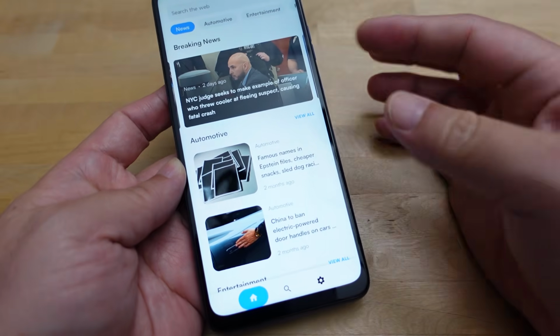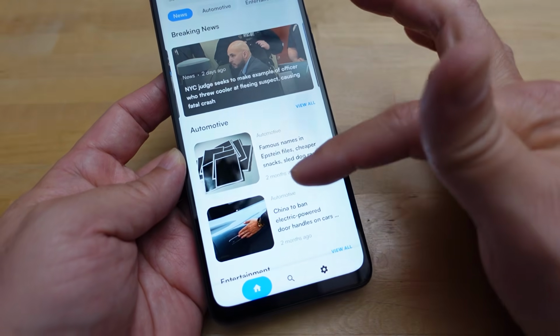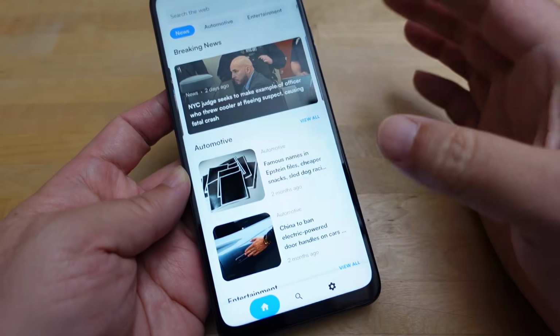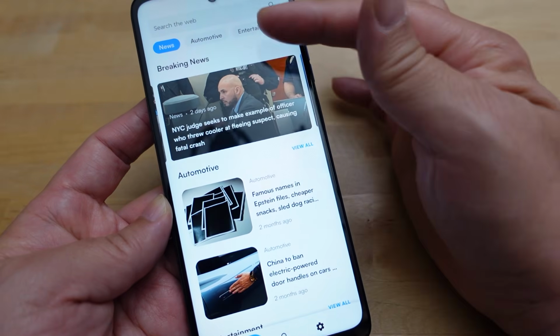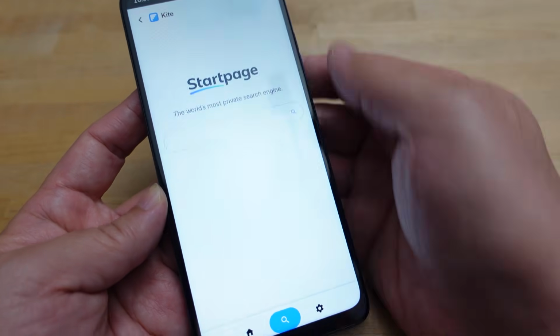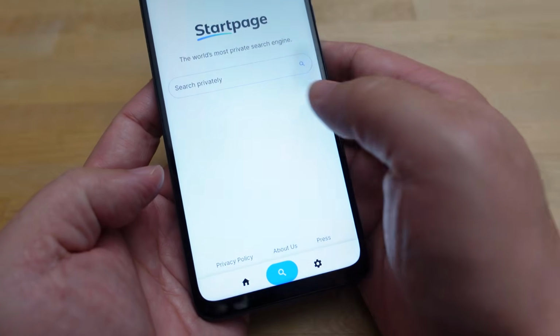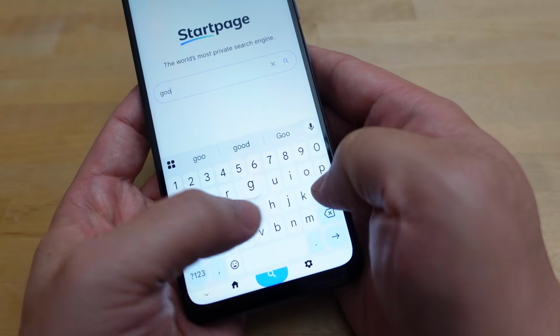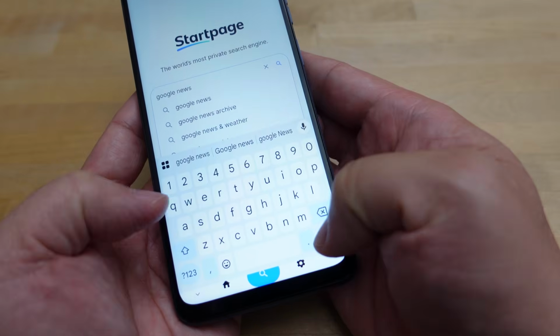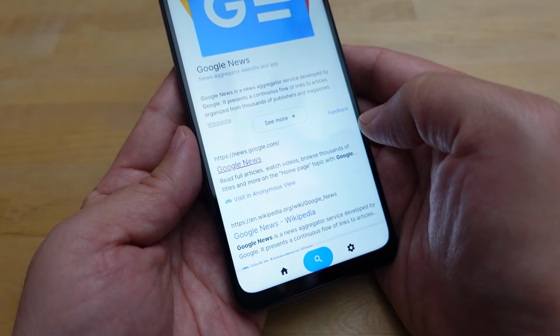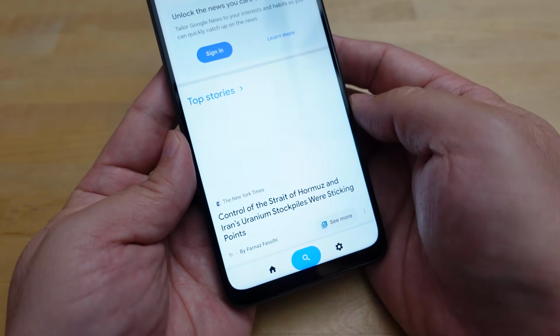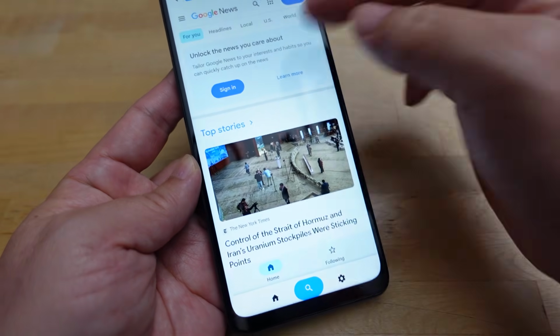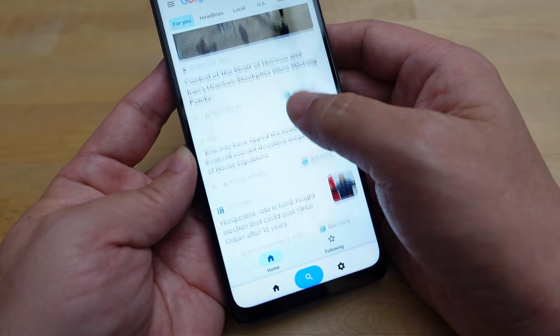So if you want to see other sites besides what you see here within their ecosystem, it's like a news site. Say, for example, if you want to go to Google News, you do have to just go through their search browser, and then you will get to their site.